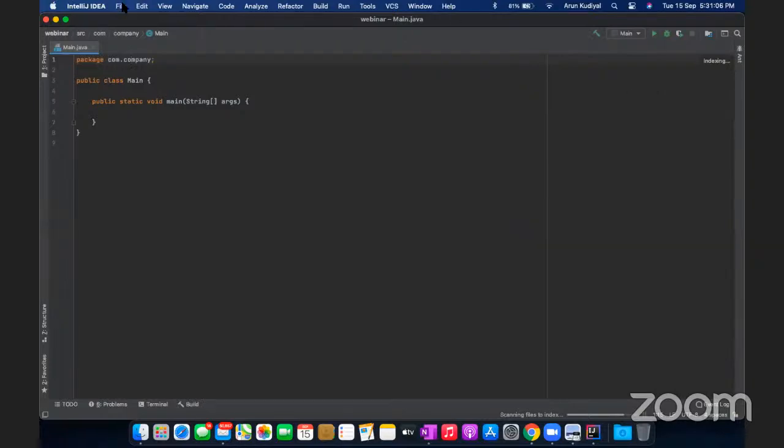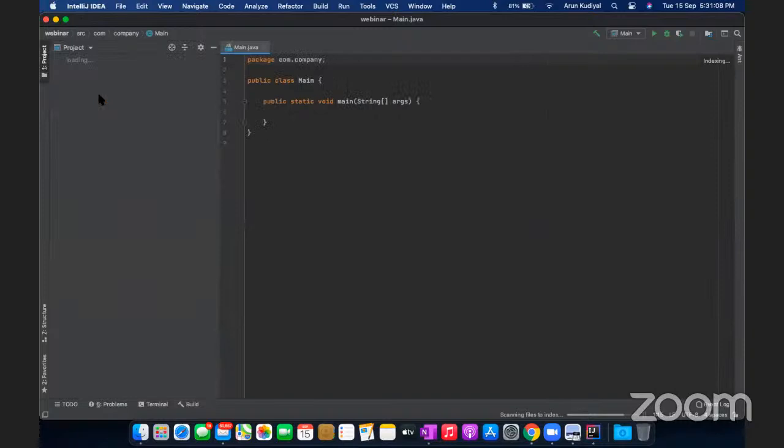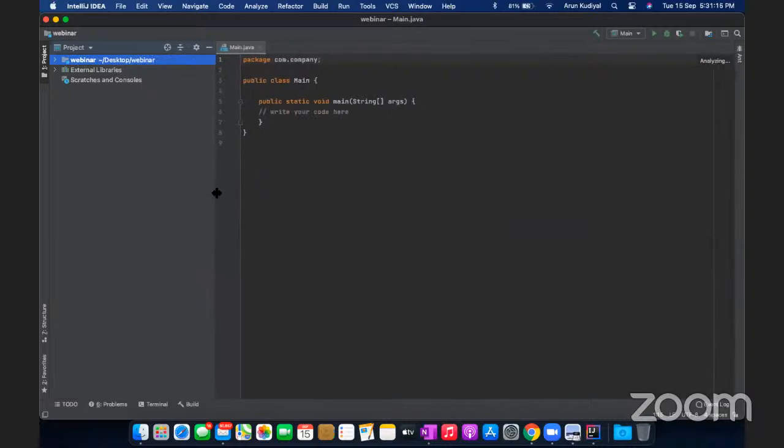C++ is not going to happen today, and the reason is that I do not have a compiler for that. I typically would have to download Xcode, and it's going to take a lot of time because it's around 3.5 GB, and I presently do not have it. So we'll have to go with Java. I just hope everyone is comfortable with Java. An online compiler does not give you so much leverage where you can talk about different things.